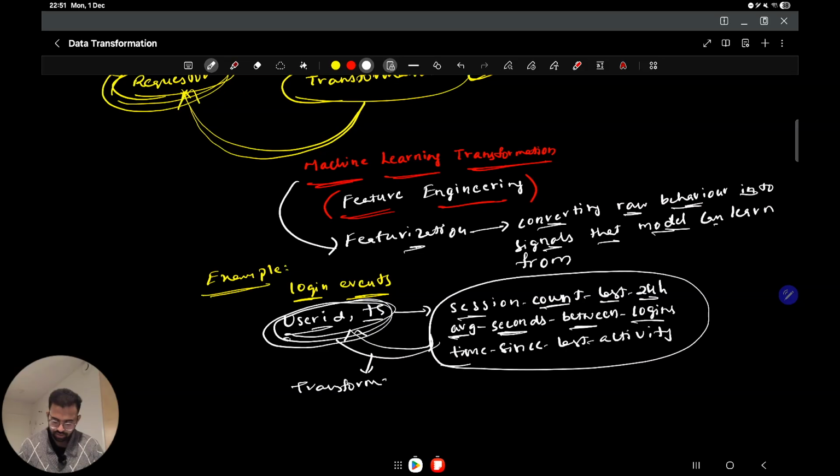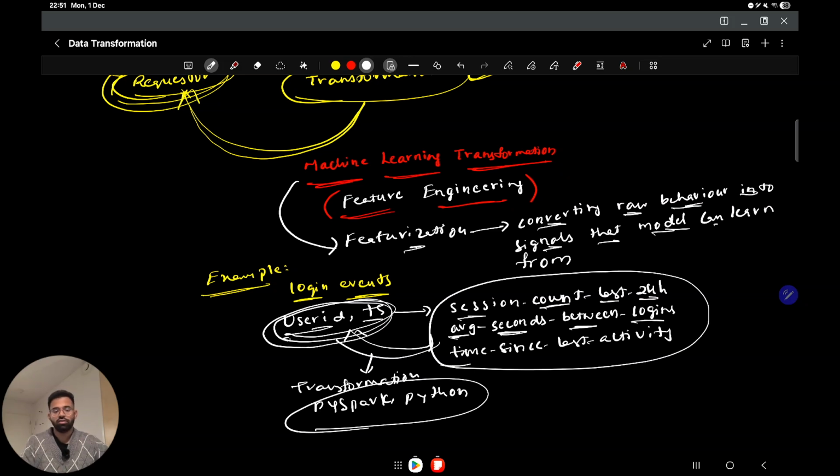Featurization is mostly done by data scientists, who might use PySpark or Python libraries to do it.